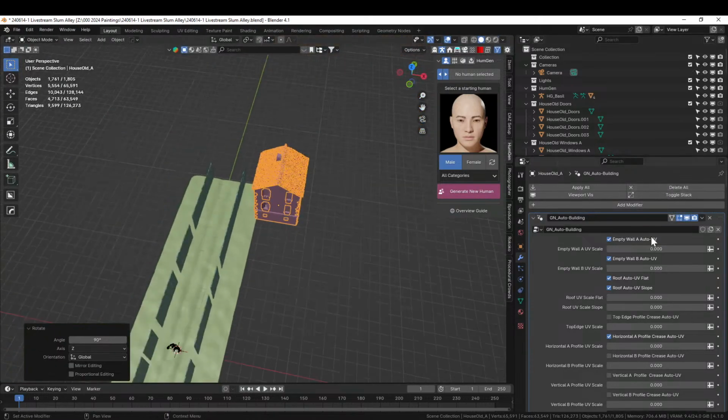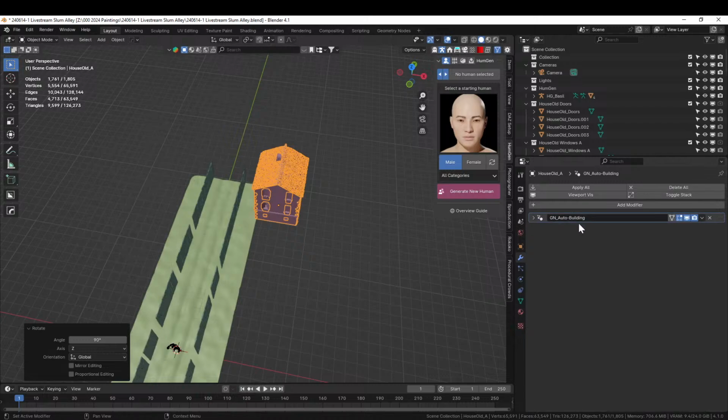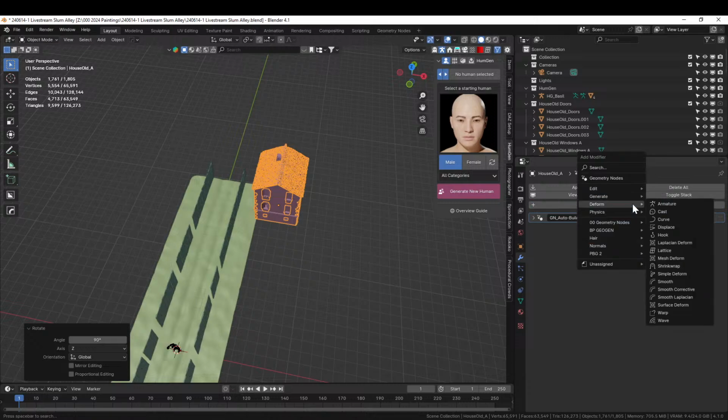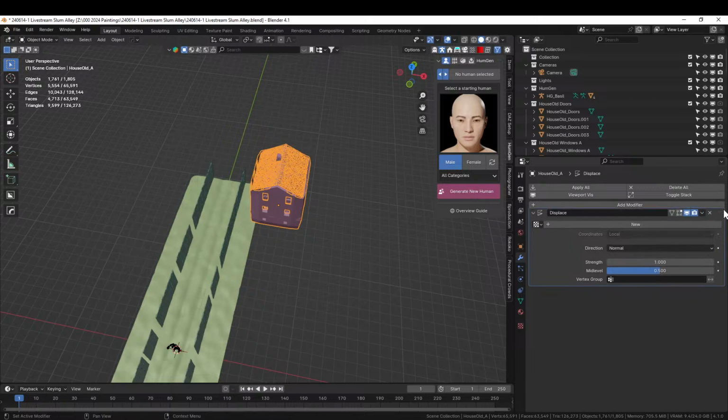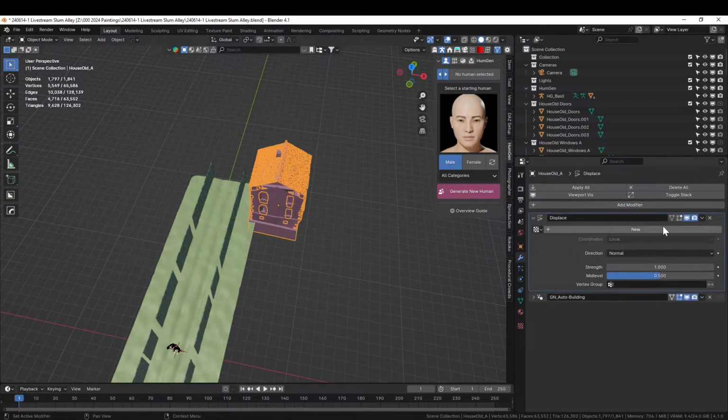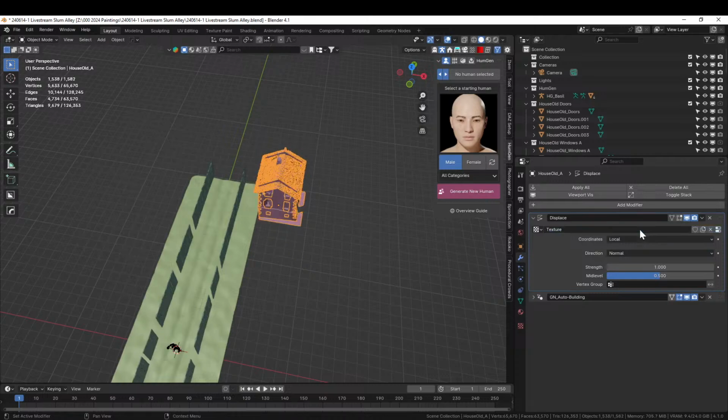Okay, let's auto building. I want to add the displacement that I didn't do properly yesterday. Displace above that. And new texture, sure.